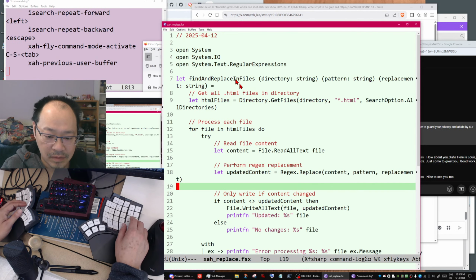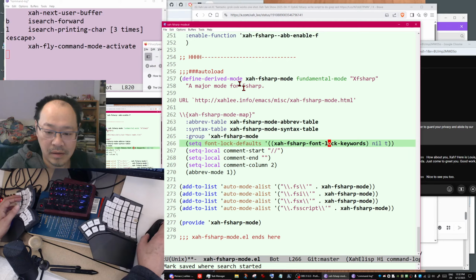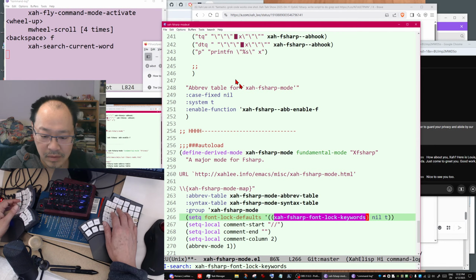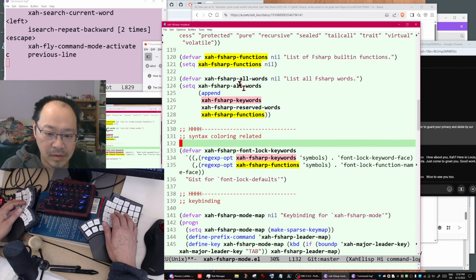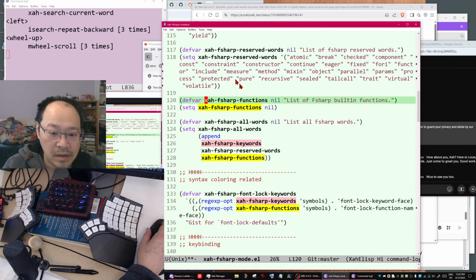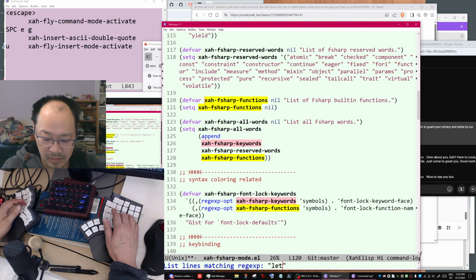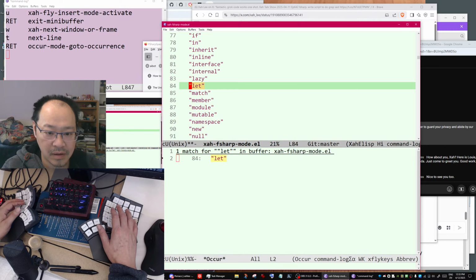Okay, but let is colored. Now where does let come from? Okay, so let's see. Functions. Function is 0. So where does let come from? Search for let.